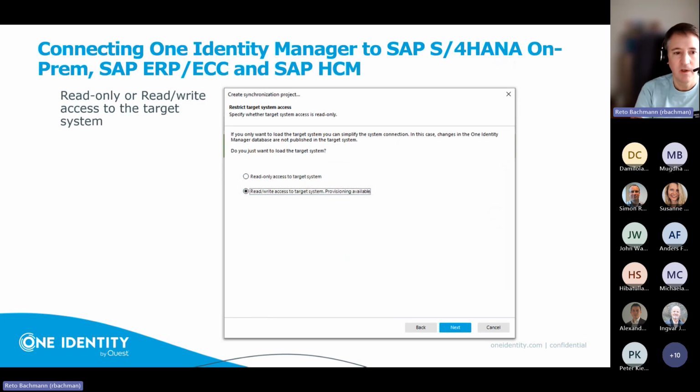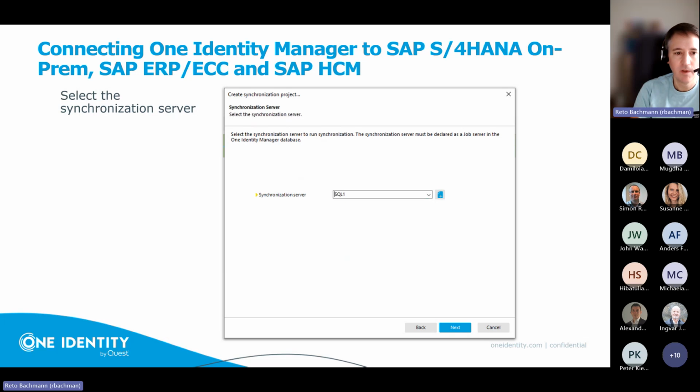Then on the next level, you can choose if you want to read and write. This is also useful if you are in a POC, and the customer, for example, which also happens from time to time, wants to read back. They want just to see that we are able to read the information specifically from the HCM system. They don't want to write back into the system. And here we have the option to say that you want to, in this case, read and write. The other option, as I said, is you can say just read the information and not write back. So this is a kind of a security thing where you can be sure that the system is not writing back to the system.